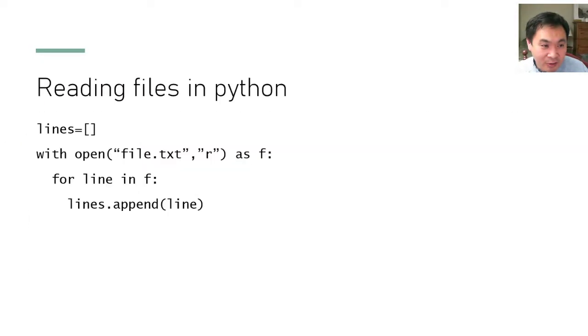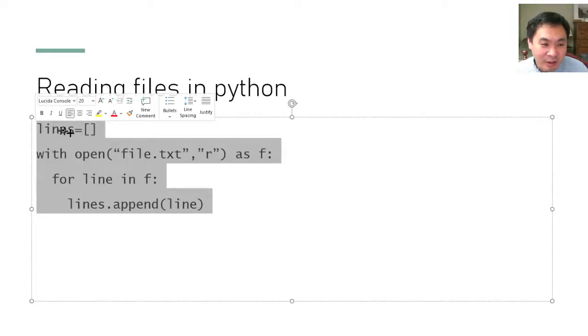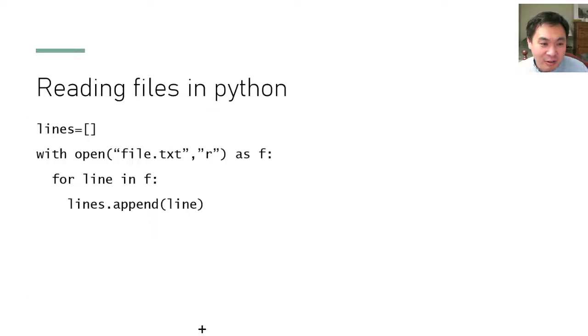Okay, now there's still another thing before we do the project. Bear with me. Reading and writing files in Python is the last thing we're going to do, and then we're going to start writing the project. This appears often enough that you should try to remember the entire four lines. The most important part is this one.